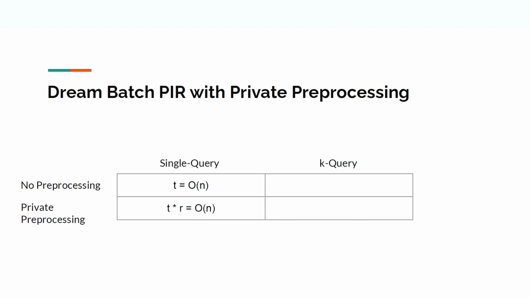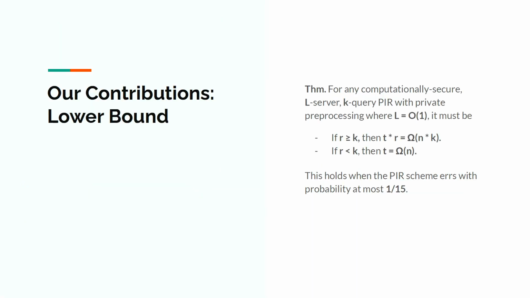Here I've populated on the left the two things that we knew. For single query, we know that when you have no preprocessing, single query requires linear time, and k-query you essentially get for free, ignoring log factors. So we could imagine the same thing would hold going from single query to k-query with private preprocessing, where you would essentially get this for free as well, ignoring polylog factors. It seems like a reasonable thing to hope for, and in fact, I was hoping to do this. I actually tried to construct this at first, but I guess I gave away the answer in the title: this is not possible.